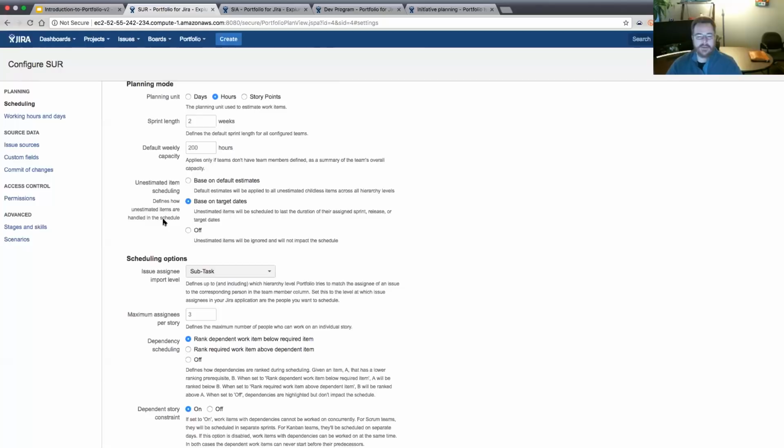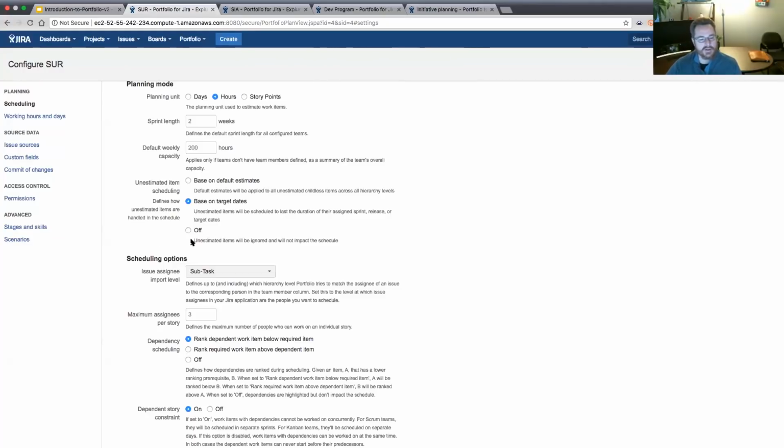So if you have a scope, which is what we refer to as the breadth of issues that are moved into a portfolio plan, and only half of those issues are estimated, the system knows that it's going to be giving you bogus information. So you can have it define unestimated item scheduling in the scheduling algorithm based on target dates that are identified in the issues, or based on some default estimates.